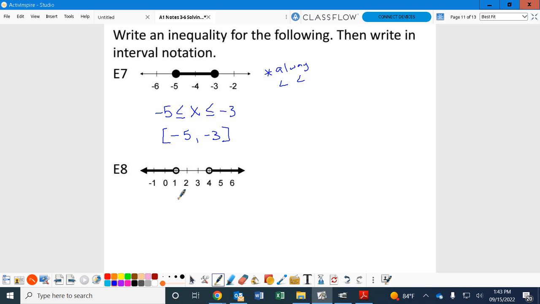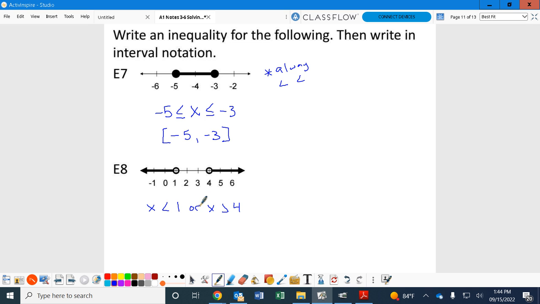Now, ors are going to be different. Ors have to be separate. You're going to put your part out here. It's going to be x is what? What direction does this point? Left, which is less than. And then the number is going to be 1. Then you're going to do the same thing over here. You're going to put x, and this one points to the right. So what do you write down for one that points to the right? Greater than. And the number is going to be? 6. Whoa, the number is going to be? 4. Where the dot is, that's the number. And then what do you put in between?